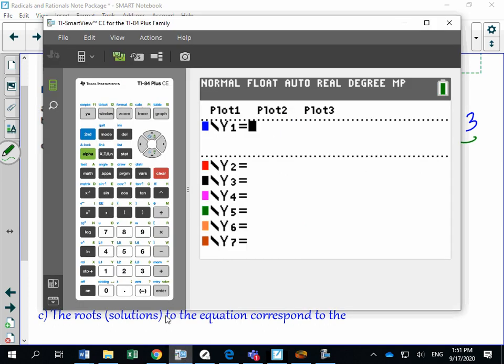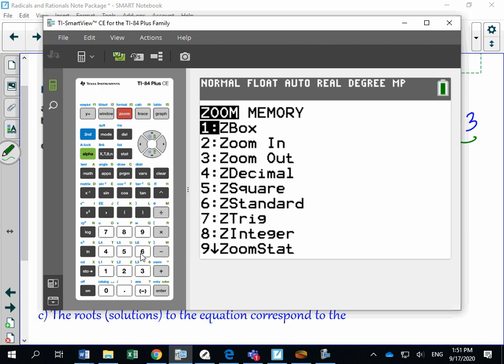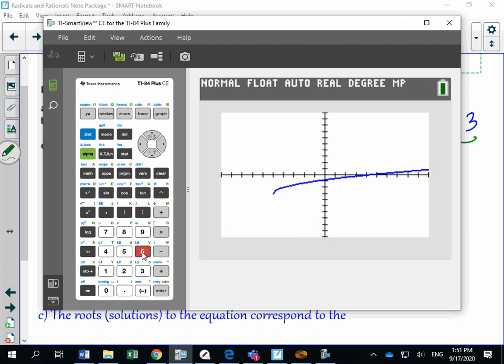So go to your graphing calculator and go to y equals, and let's type in our function. So the function is the square root of x plus 5. Scroll out of your radical sign, so hit the right arrow, and then hit minus 3. So I'm just going to hit zoom 6 standard because I might have changed my window in a previous question. So here's our radical function right here. So it was translated, the k value is negative 3, right? So it's translated 3 units down, and the h value is negative 5, so it went 5 to the left, right? So it was a radical function, y is equal to the square root of x, that has been translated. So this is our function here, and to find the solution, we want the 0.